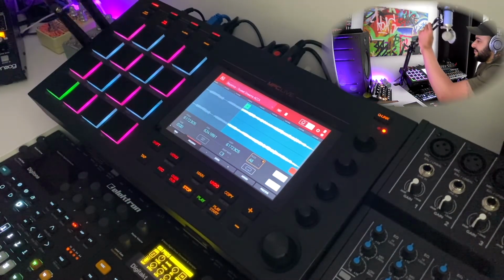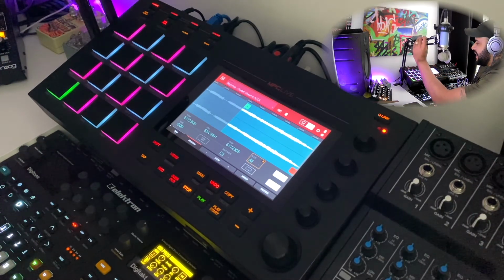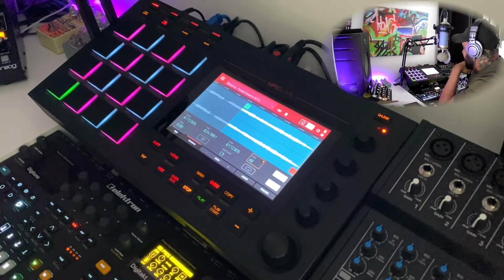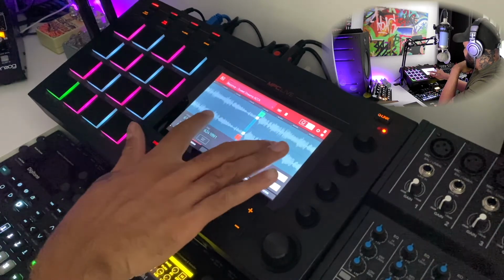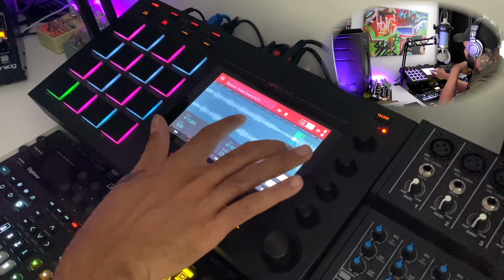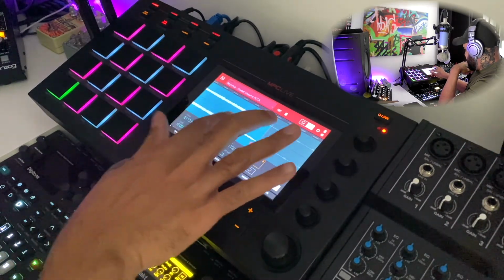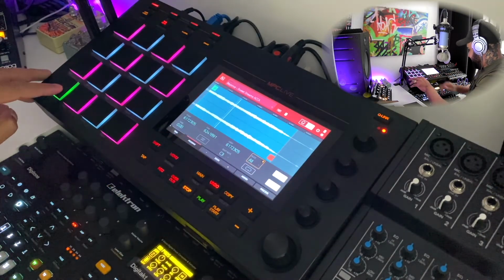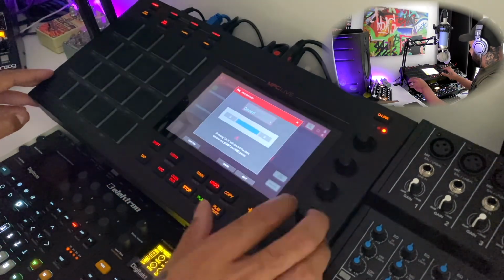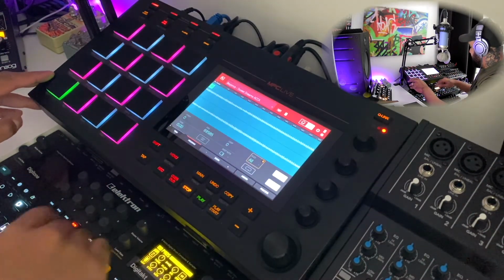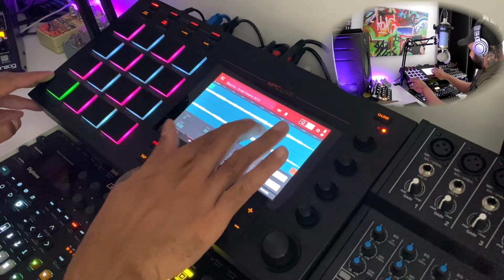So, right, how are we going to do this? So we've got the track here. So we've got the full a cappella. I've chopped out the same bit. So let me just play this one. Ready? Right, let's chop that out. So discard the rest. Bosh. So we have this.